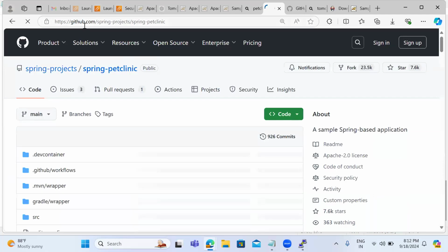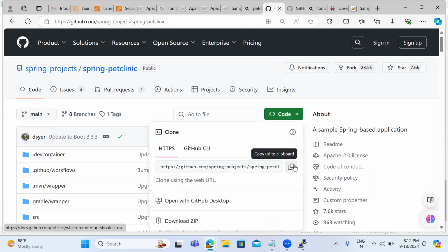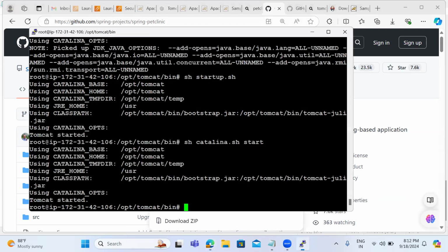They gave this GitHub URL. GitHub is one of the version control systems. Most of the project repositories in the world have been stored in GitHub itself. Now we require basic GitHub commands also. Then I'm going to copy this code.